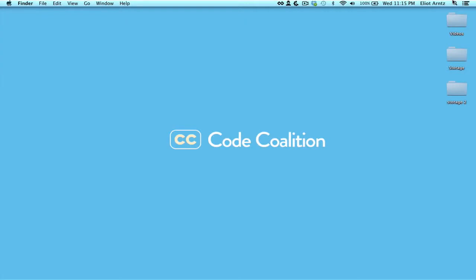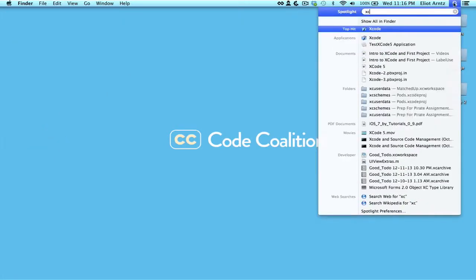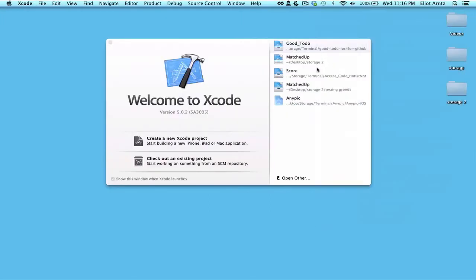And if you went ahead and downloaded Xcode and opened it up, it may appear in your dock. So you may be able to open it up from here. Or you can also go to your Spotlight and type in Xcode and open it this way as well. So I'm going to go ahead and open up Xcode. And this first screen we see here is the ability to create a new project, as well as other open projects that I've used before. So if this is your first application, which is the one you'll be creating right now, this will probably be blank for you. But as you start creating some applications and using them, this will start to fill up with your recent applications. So you can go ahead and select Create a New Xcode Project.